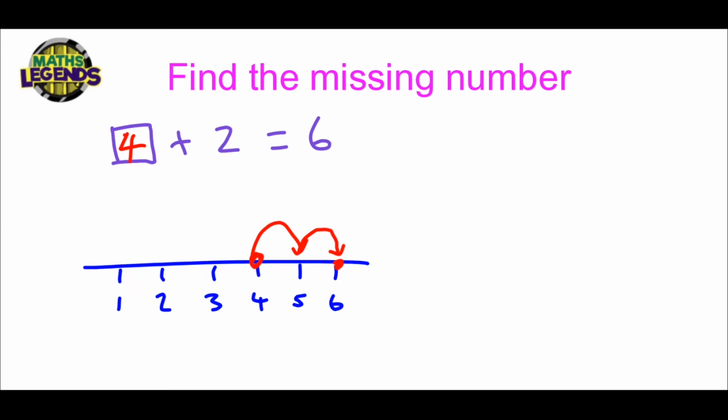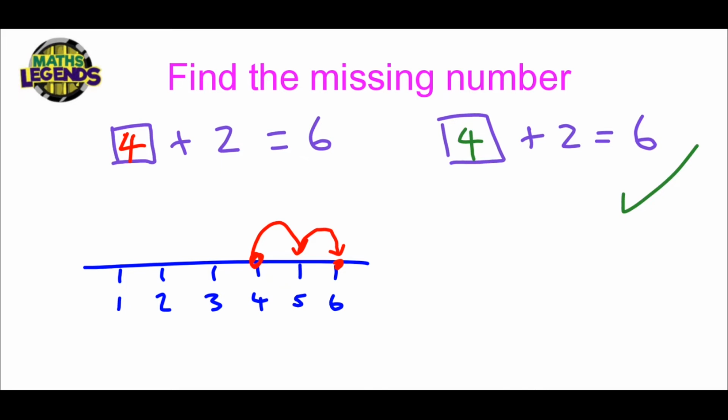Again, we could do this with trial and error, guessing. So we place the same question again. We can try a number, say 3. 3 plus 2 is equal to 5, so that doesn't work. Let's try 5. 5 plus 2 equals 7. Gone too far, doesn't work. So we go something in between, 4. 4 plus 2 equals 6, which is the right answer.